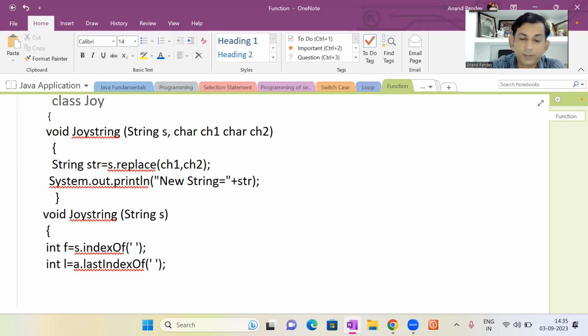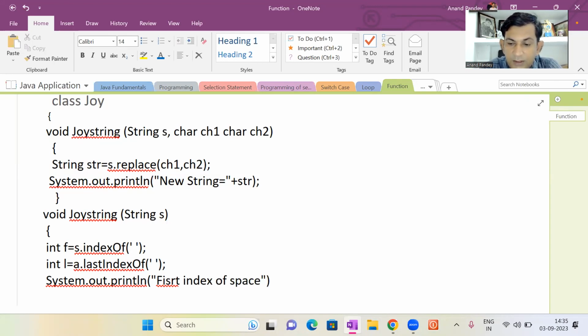Okay, now we will print both. System dot out dot println. We are printing the value of first index. So here you write the proper message, first index of space equal to, plus we have taken variable f for that.